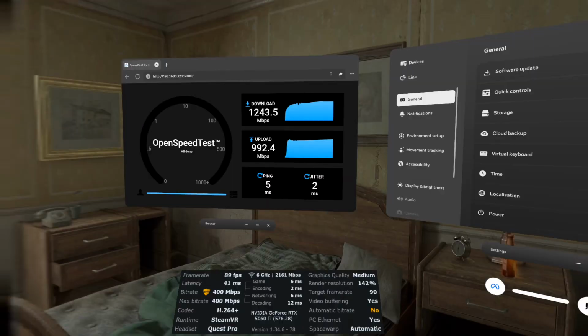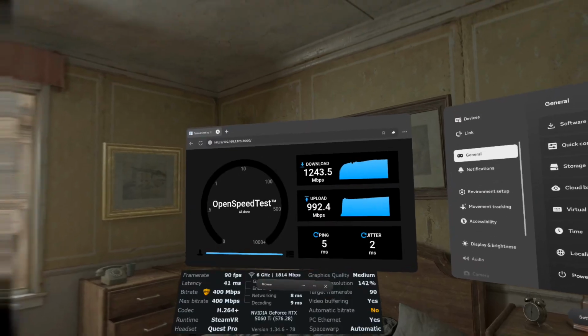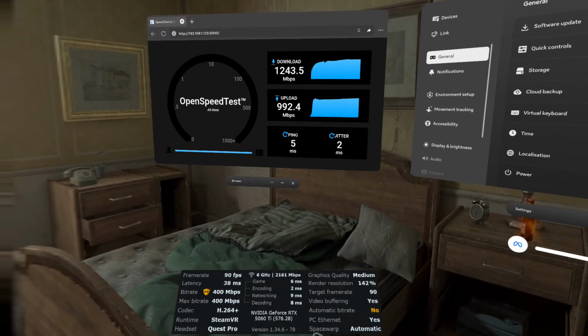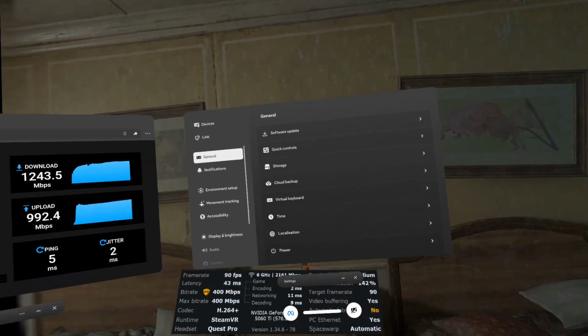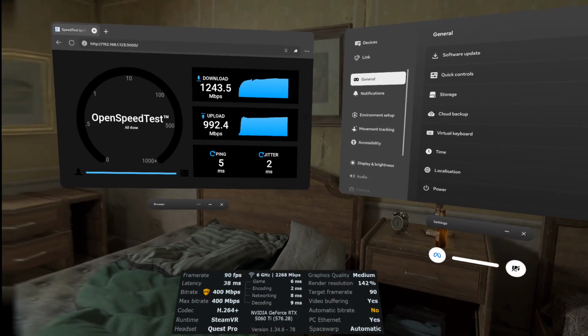I bought an Intel 2.5 gigabit network card to stick in my PC so I can connect it to my 6 gigahertz Wi-Fi 6E router, which can offer 2400 megabit. I'm only getting 2100, but you know, it's not in the optimal position. It's pretty close to my PC. It's a dedicated VR router.